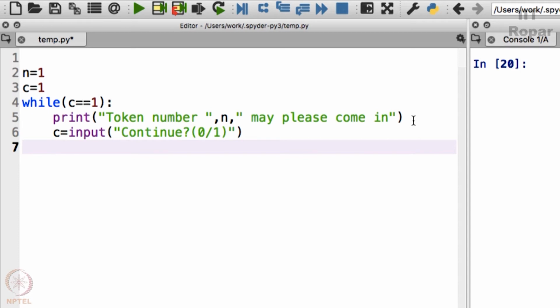C is a number basically, so I'll say int C. When C is 0, it will come here and see while C equals 1. When C is 0, C is not equal to 1, so it will not pass this loop. It will not come down. It will not execute this. But when C is 1, it will execute this.